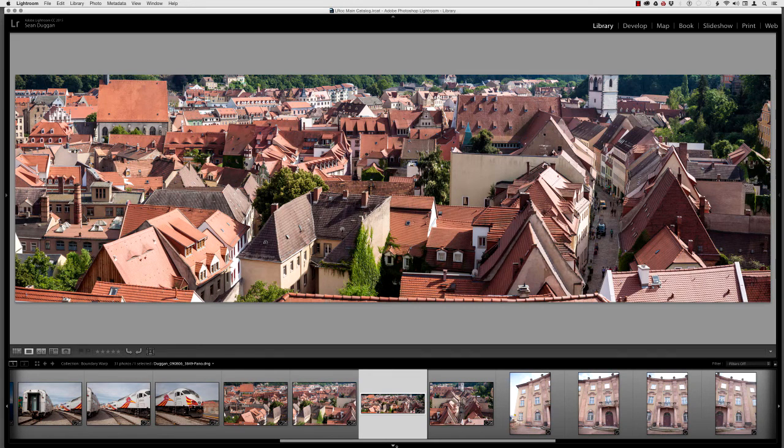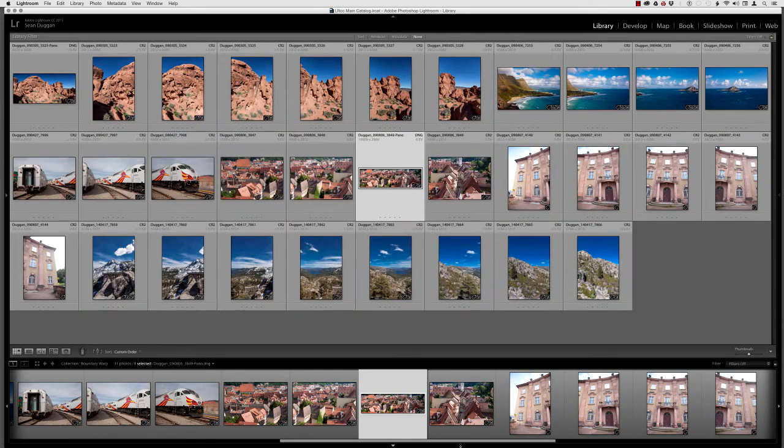So one thing to keep in mind about using boundary warp, and Russell Brown points this out in his advanced techniques video for using this, is that if you have vertical lines in the picture that are near the edges, it's very likely they're going to get curved. And he shows that in a video that he did where there's some trees, and you can see that the trees are kind of getting this unnatural curvature.